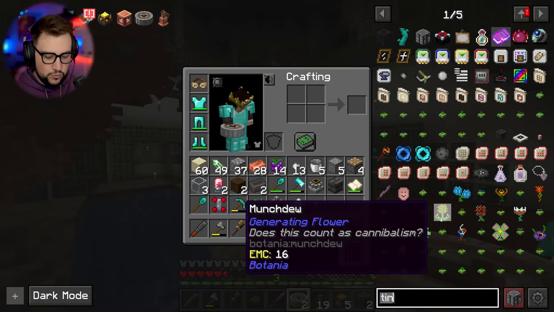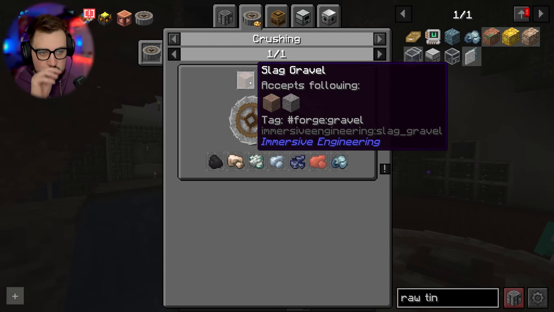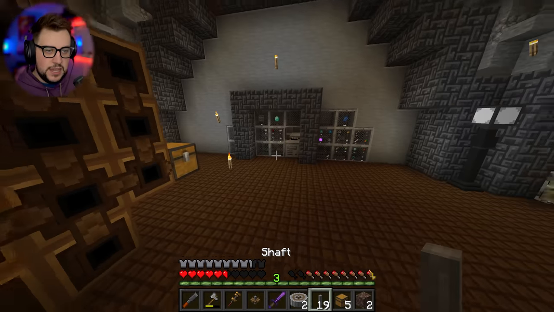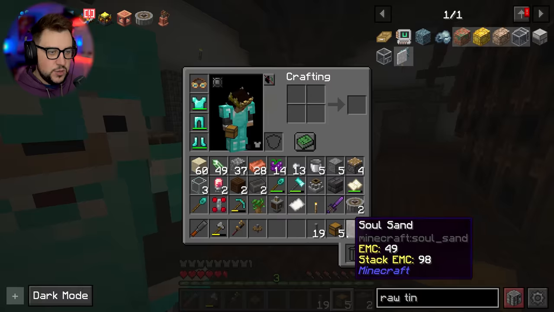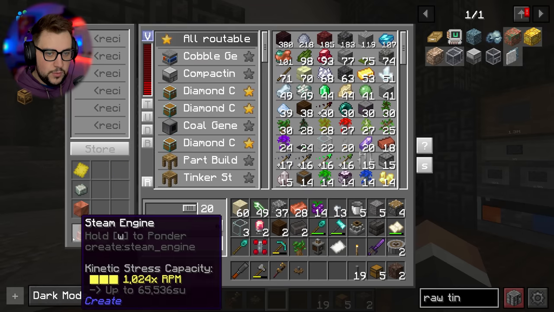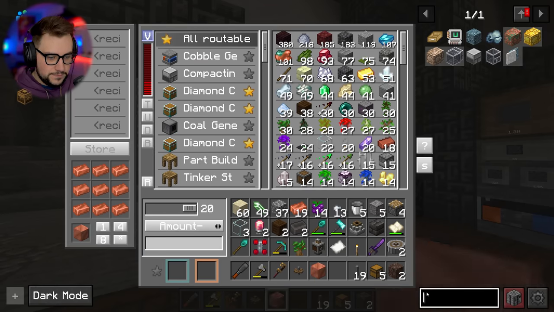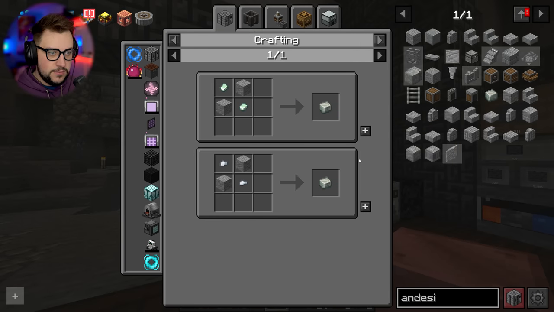So tin, it's raw tin now. I've got to get used to the new Minecraft-isms. So we can crush gravel to get raw tin. We only need one raw tin to get a tin ingot. Once we have a tin ingot, we can make bronze. Once we have bronze, we can make the aqueous accumulator. And once we have an aqueous accumulator, Nick, the idea is, do we have what it takes to make the steam engine? We actually kind of do. We need a block of copper, which we can make. We need one andesite alloy, which I believe we can also make.